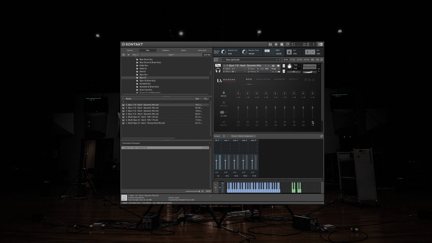Now you'll notice that these are actually processed because by default, all of the mics are going to be routed to their buses. So we've got a stereo bus, which covers all of the microphones, just like your DAW. We've got a close bus, a mid-room bus, a room bus, and an ambient bus. So if you listen to those ambient mics again, you can hear they're being compressed a lot.